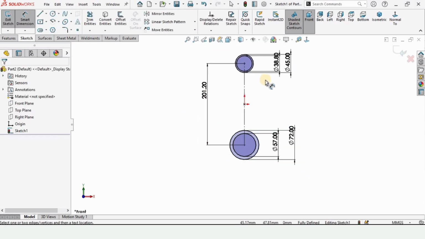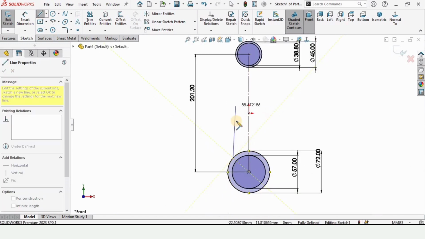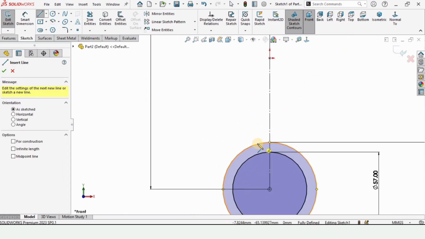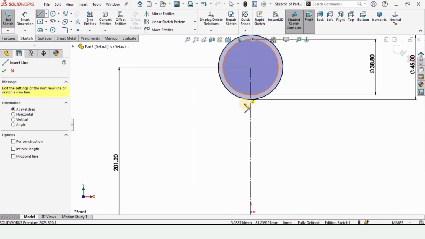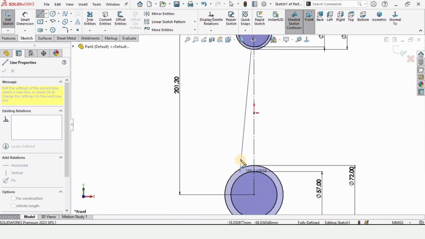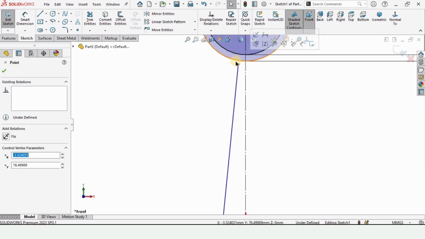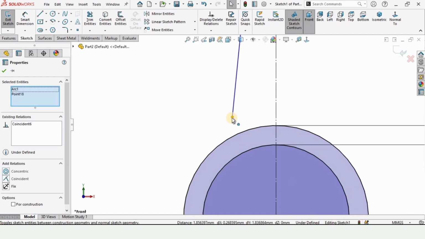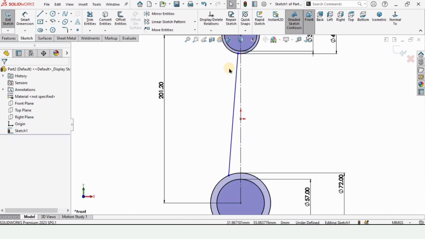And now I want to create lines that will be joining these circles. Actually I do not want this line to be linked like this with the circle. So we have a solution for that. Make a line from this point to this point so that it does not connect with the circles. Now hold the Control key, select this point and the circumference of the upper circle and make this coincident relation, and same at the bottom. Make sure to hold the Control key, select these two points and assign this coincident relation. Make sure that this line will have angulation like this.